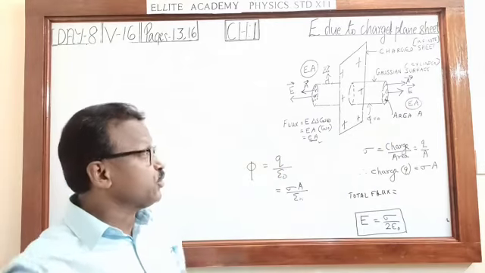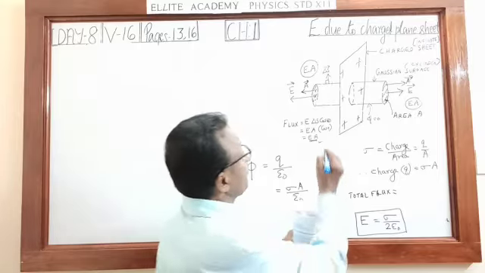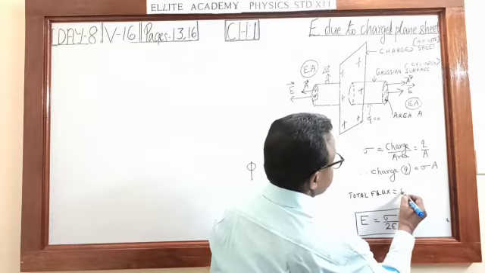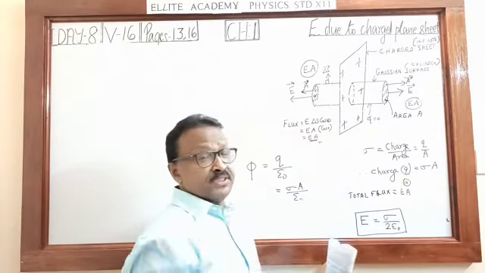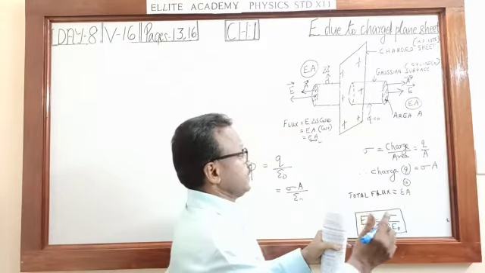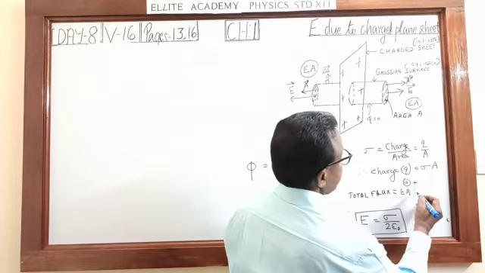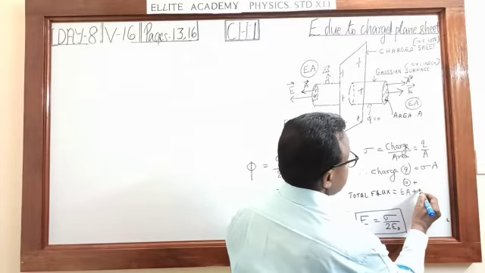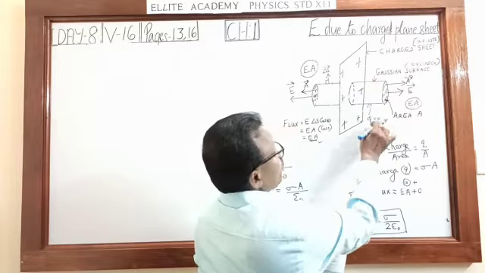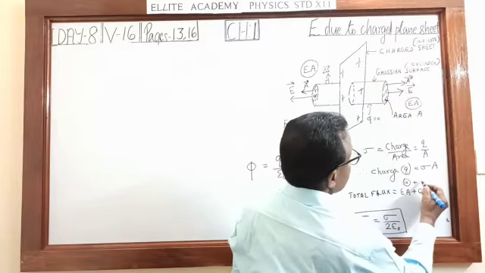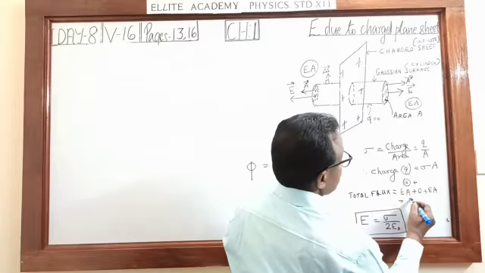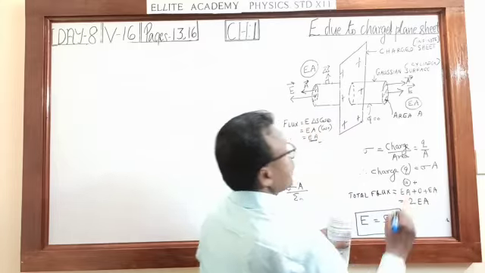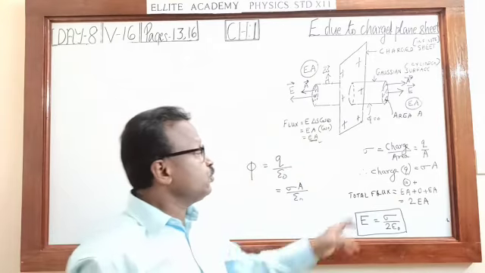So what is going to be the total flux? The total flux will be EA on the left side. For example, 10 lines are passing through that. Electric flux is the total number of field lines passing. Then EA plus the other one is going to be 0 along the curved surface, no flux. And at the other end, it is again E into A. So the total flux is 2 times E into A.